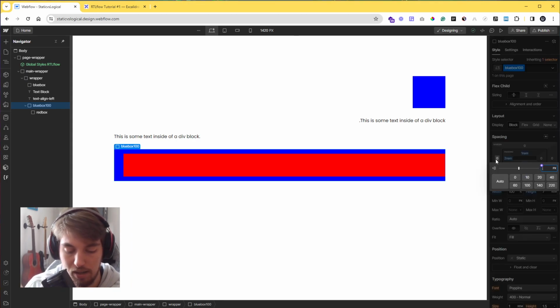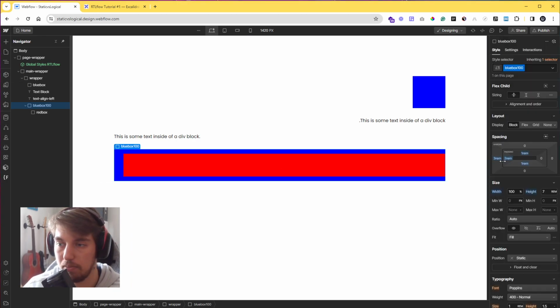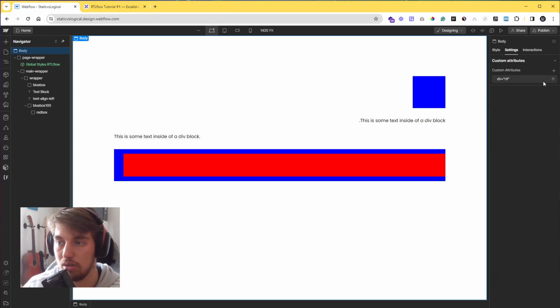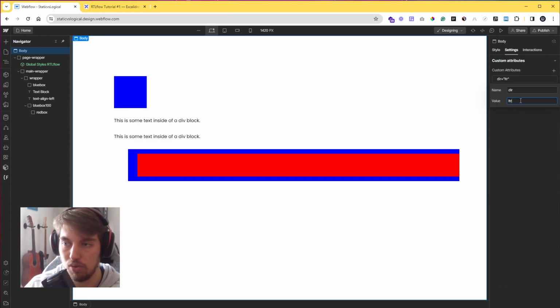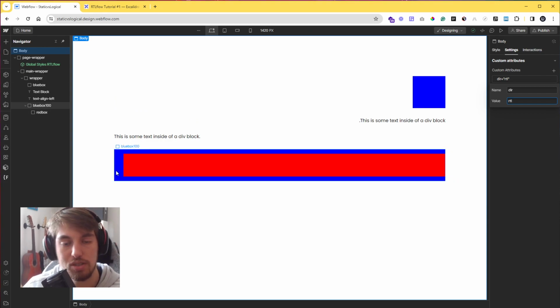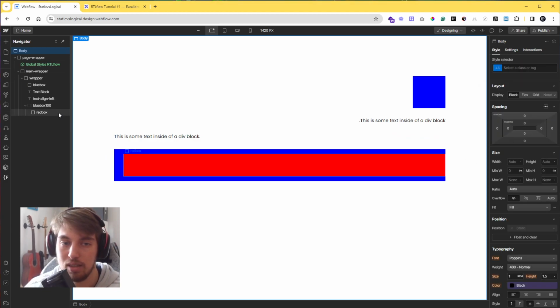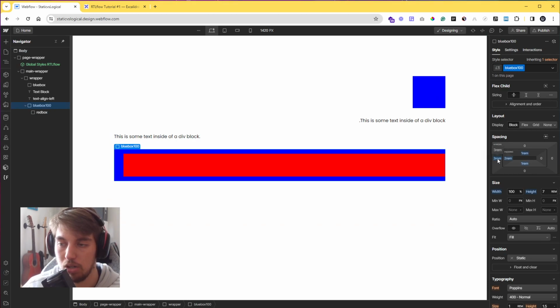If I add, let's say, free margin to this, actually, let me see. Yeah, if I add free margin to this, which now actually is good. So this is left to right, and so you have the margin on the left side. If I set it to right to left, you can see that the margin doesn't translate to the other side. It actually stays on the left side, but because the document is flowing from right to left, the margin is like kind of an outer space basically, right? But again, you see that margin left in this case and margin right, those are static properties, and so they don't flip around.